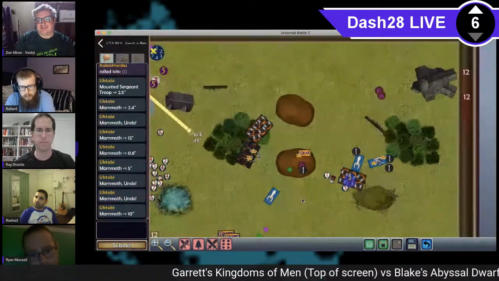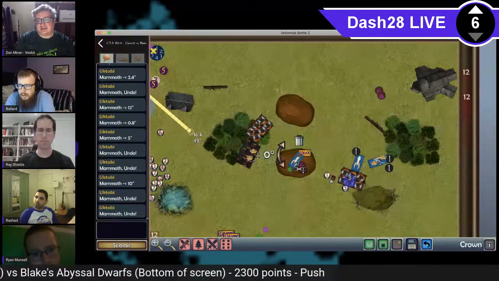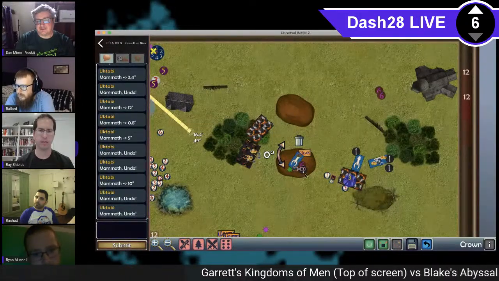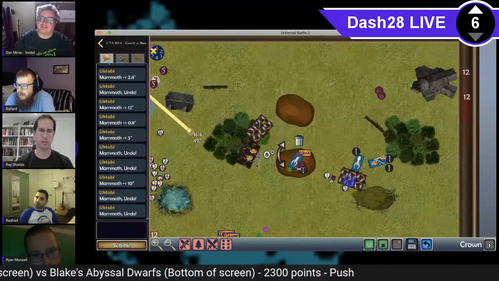4-4? It'd only be 3-4. It'd be 3-4, and Garrett would win. Why? Because if Garrett puts this... got a mammoth over here, right? If these guys drop the token to go charge, they would be picking up that token on this half of the board. Oh, on the wrong half of the board, yeah. Exactly.